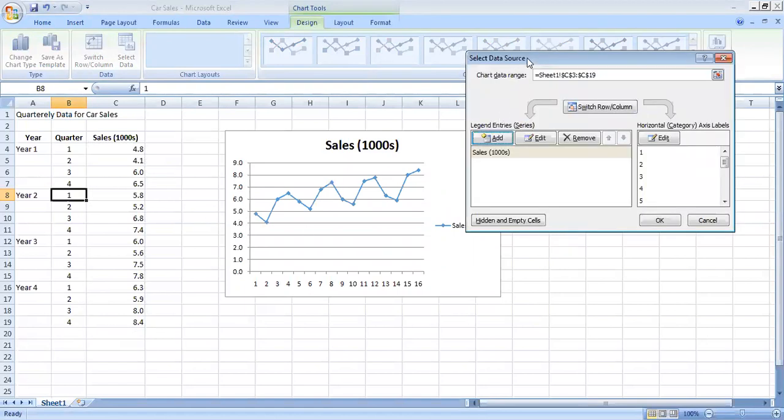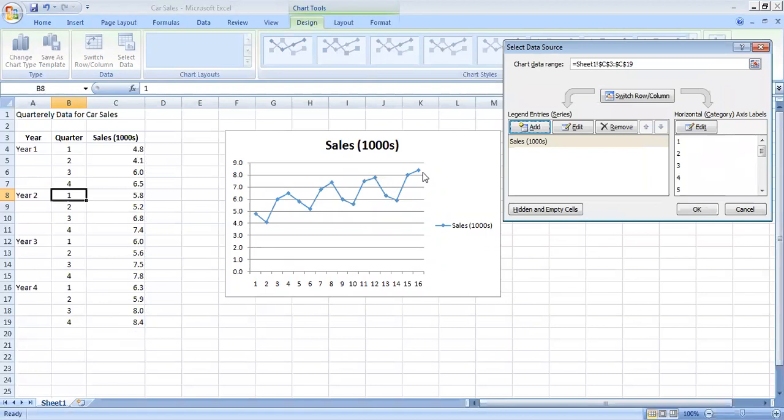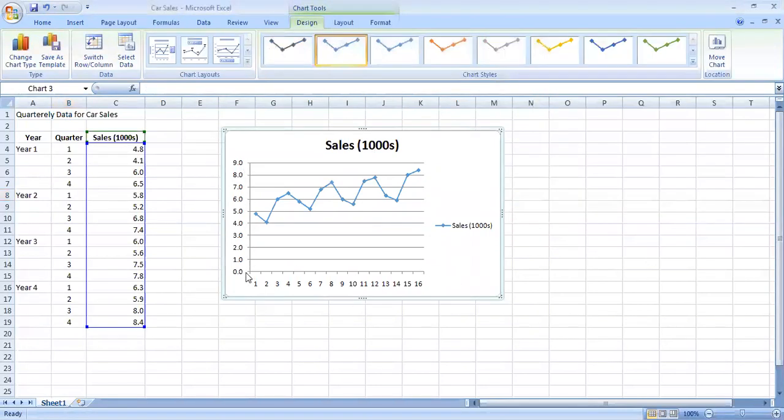Now you have come up with the chart. Here we have sales in thousands. Sales are given in thousands on this side, and to this side we need to have the time period, that means year 1 quarter 1, year 1 quarter 2.